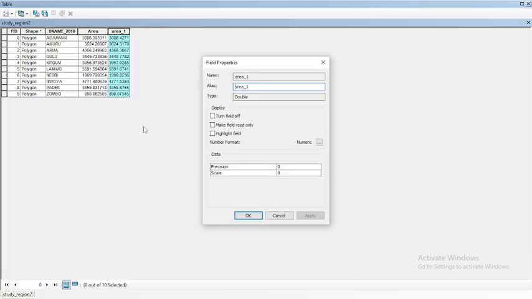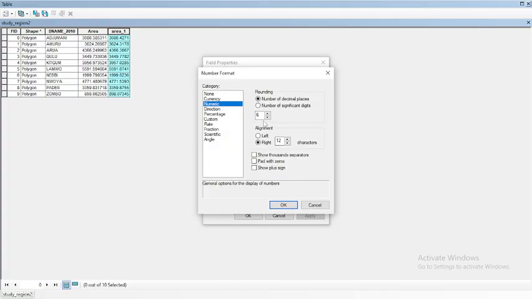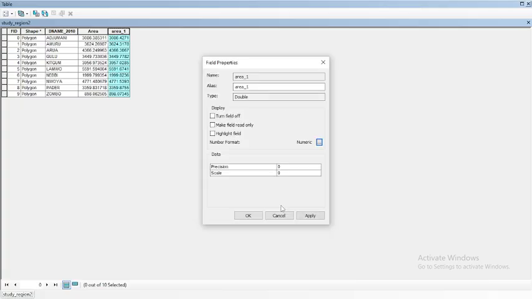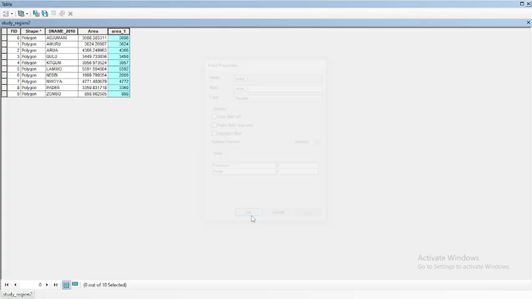So we head over to its properties, numeric. This time around I don't want it to have decimal places. It should be rounded to 0 decimal places. It shouldn't have any decimal points. So I'm going to click OK, apply, and OK.